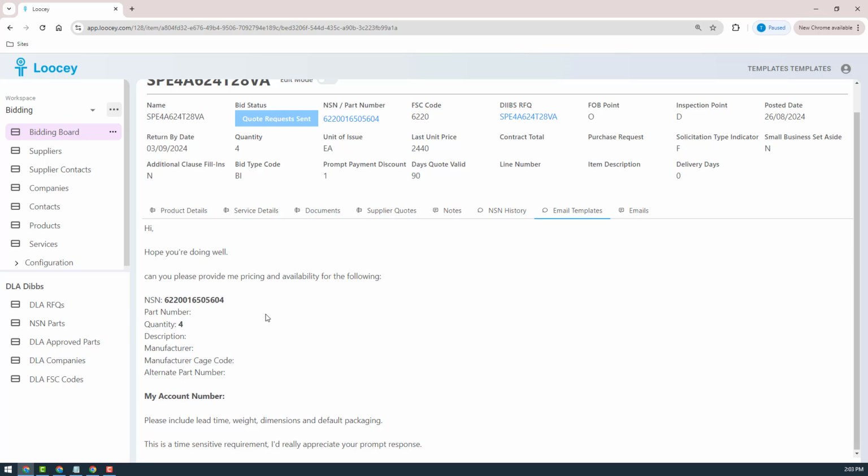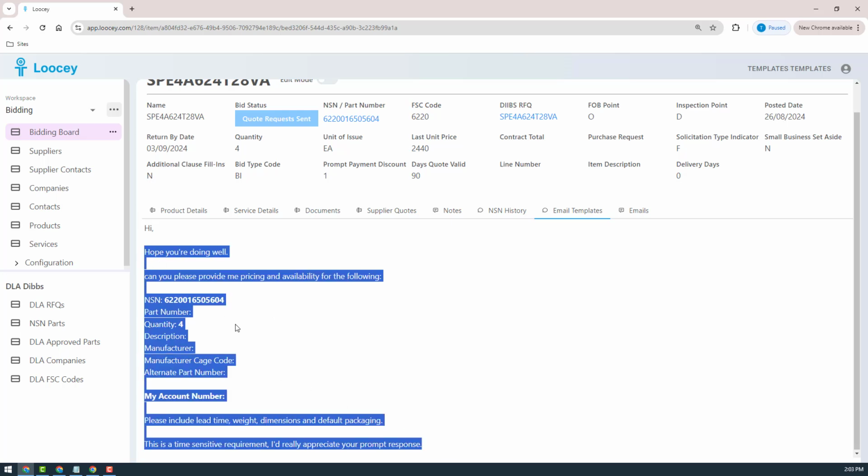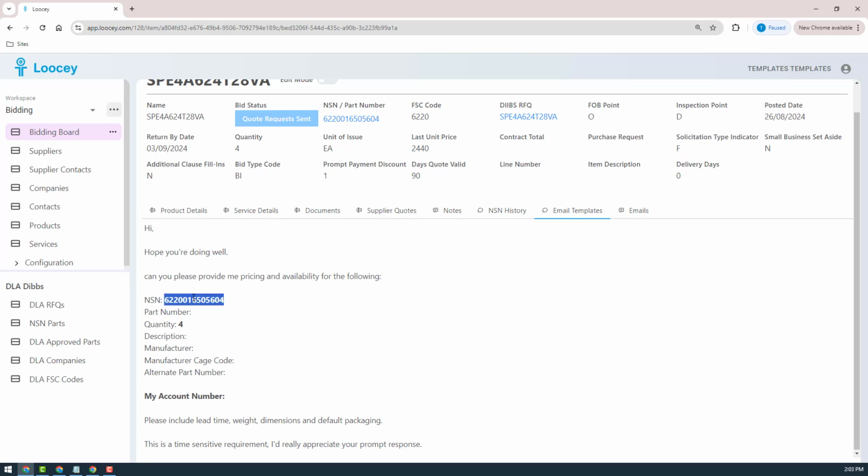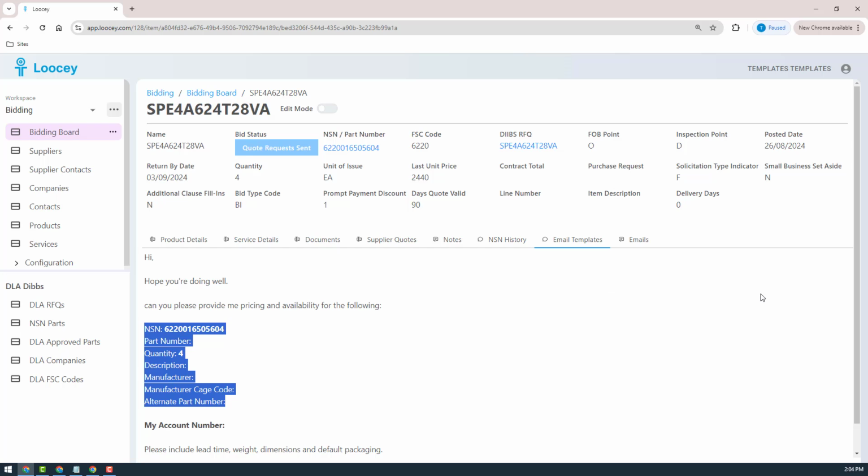The whole idea is to save you time, so you do a lot more bids, and then you win more, right? That's how we want Loocey to be known: we will save you and your team a bunch of time, so you do more bids, you win more, and eventually you'll come back and thank us, right? A lot of people love this because now most people just copy paste NSN, quantity, part number, all these things. We'll finish it. Depending on when you're watching this demo, this part will be finished soon.